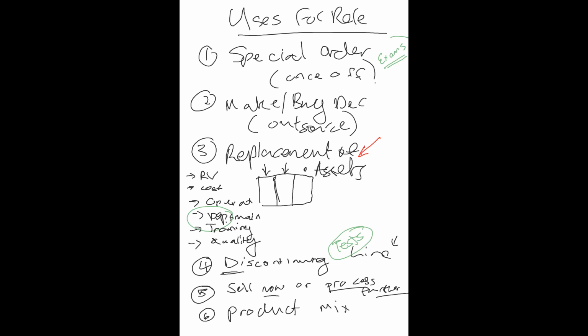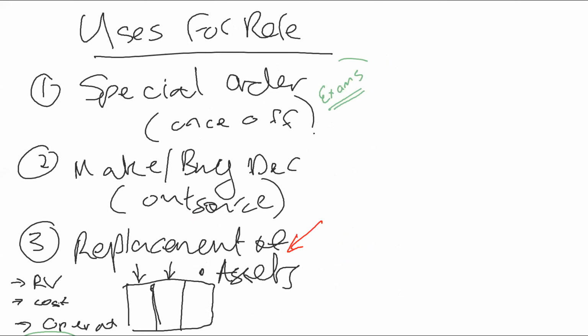And usually number 6, your product mix, if that fails, what they usually do is that they move on to number 4 to say that we must now start thinking about discontinuing the entire product, which is quite sad, but it is very necessary. So if you've tried another thing to try to put it as part of a product mix, you're now saying it's still not working out. What is my next step now? My next step is to consider discontinuing the product altogether.